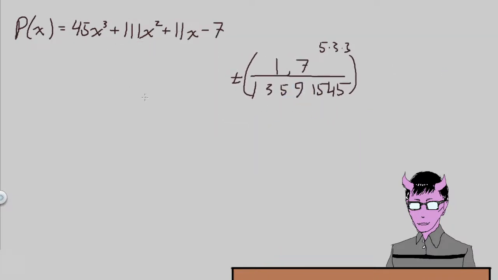Alright, so we have this one. Which candidate should we use first? Let's use something that's easy to work with. There are no good answers. Let's just pick 1/3 arbitrarily, positive 1/3 as our first 0 candidate. Take all the coefficients, make sure that everything is accounted for. We have an exponent 3, exponent 2, 1, 0. So no invisible terms. So 45, 1, 1, 1, 11, negative 7.